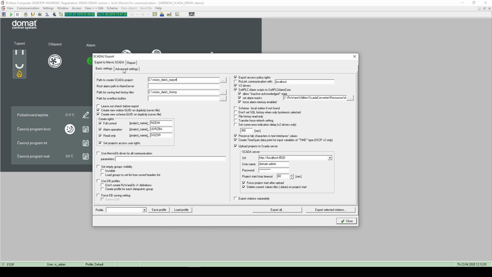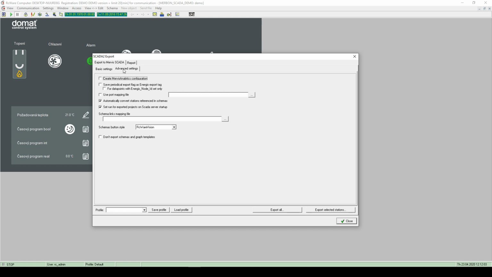First go to advanced settings and check this setting, because this may not be set by default by the installation. In case you install it for the first time, just go to advanced settings and check this one: run for exported projects on SCADA server startup. This is very important.